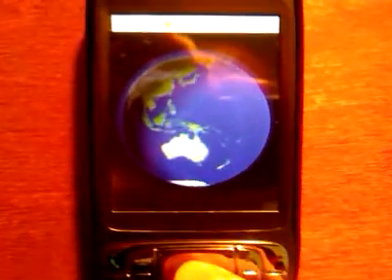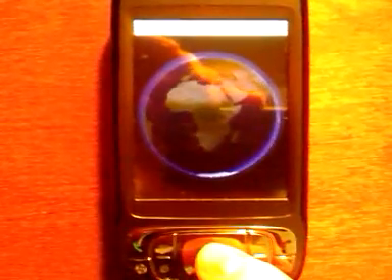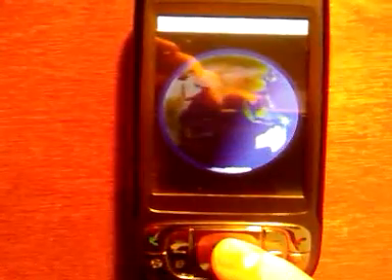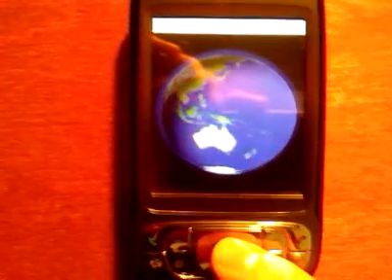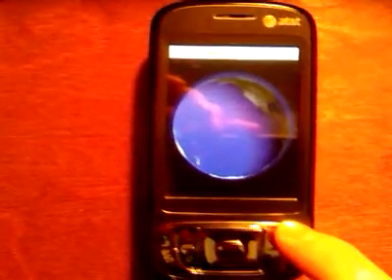And you can see that 3D on the Tilt screen, which isn't even as high quality as the screen on some of the newer units, like the Touch Diamond and the Touch Pro. Those are going to be very, very interesting to see what this Google stuff's going to be good for. So everybody who's got an HTC that is sick of Windows Mobile should be excited, because Android's going to work on HTC Windows Mobile devices, and I, for one, am very impressed with what I've seen so far. And this was pretty straightforward and easy to do.